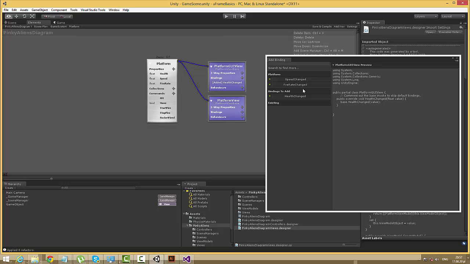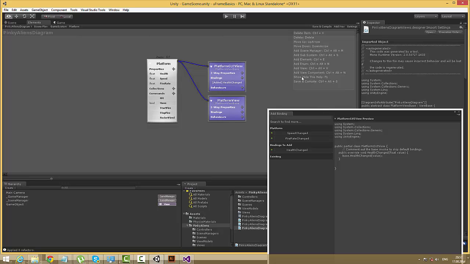If you click one of those, you can see that it's added to the bindings to add category, which means that it's not really there, but it's going to be generated when you hit save and compile. Also, you can see a preview of your little partial class. This is how it's going to look when the binding is actually generated. Let's hit save and compile, or use the shortcut.